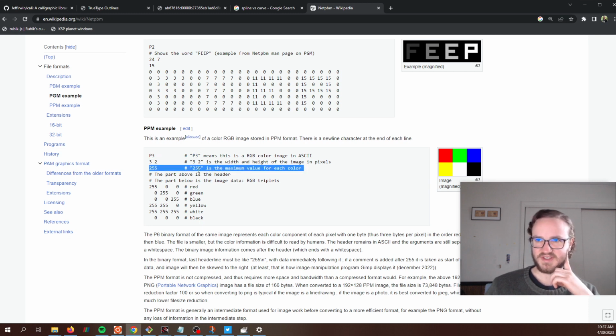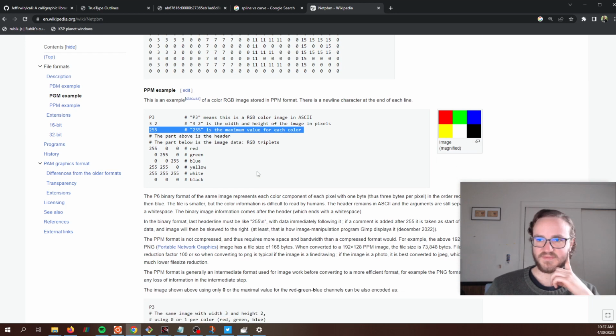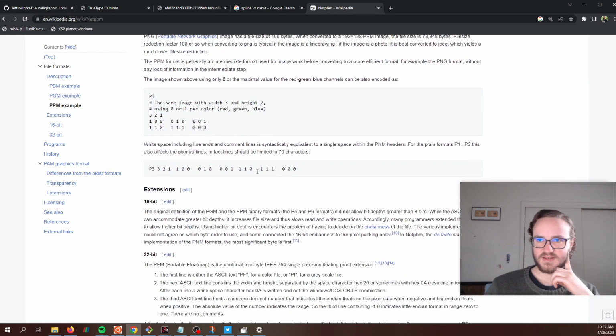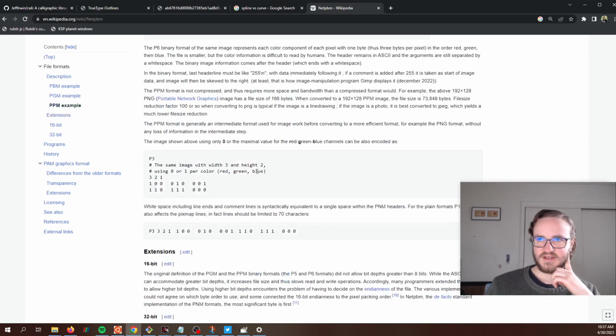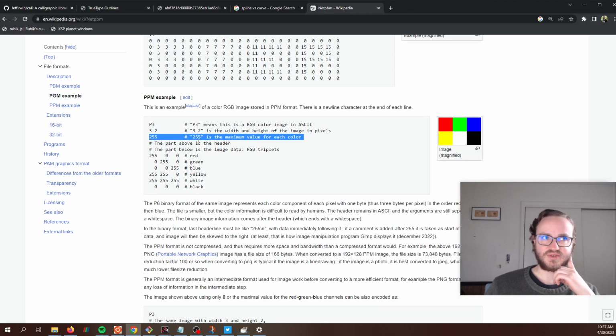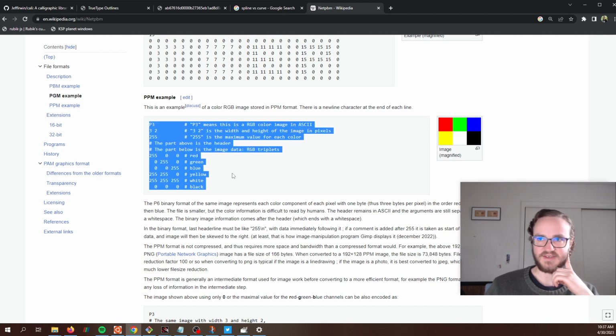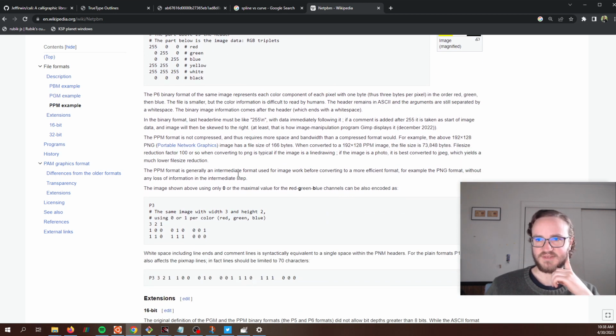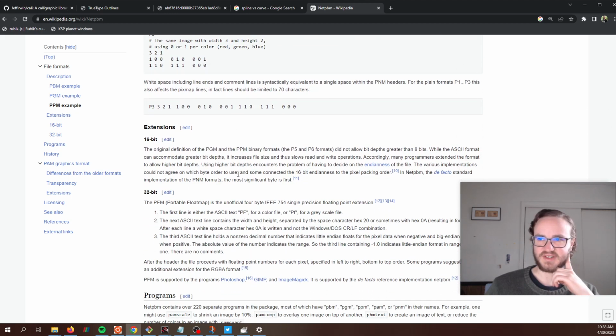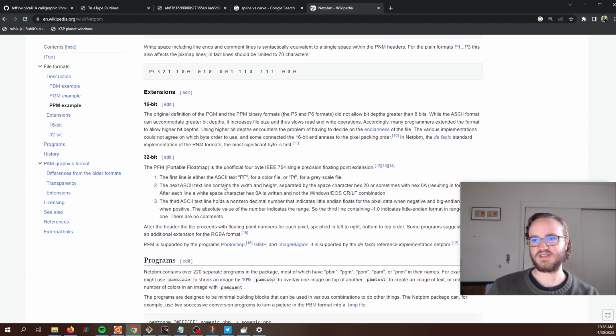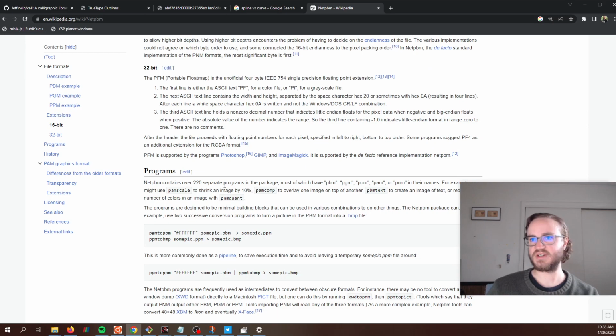I don't remember if this is in the binary version. I'm going to try to go straight to binary, but if I have trouble with a binary implementation, I might do this ASCII format to start. But if I can do binary, that's better because it's going to be a smaller file size and faster writes and faster reads if I have a reader too. For now, to start, I'll just have a writer, not a reader.